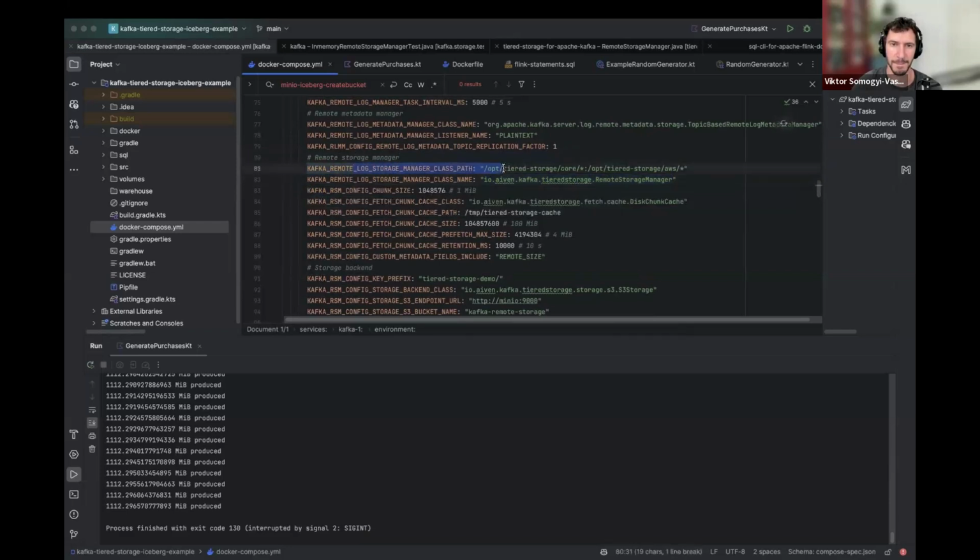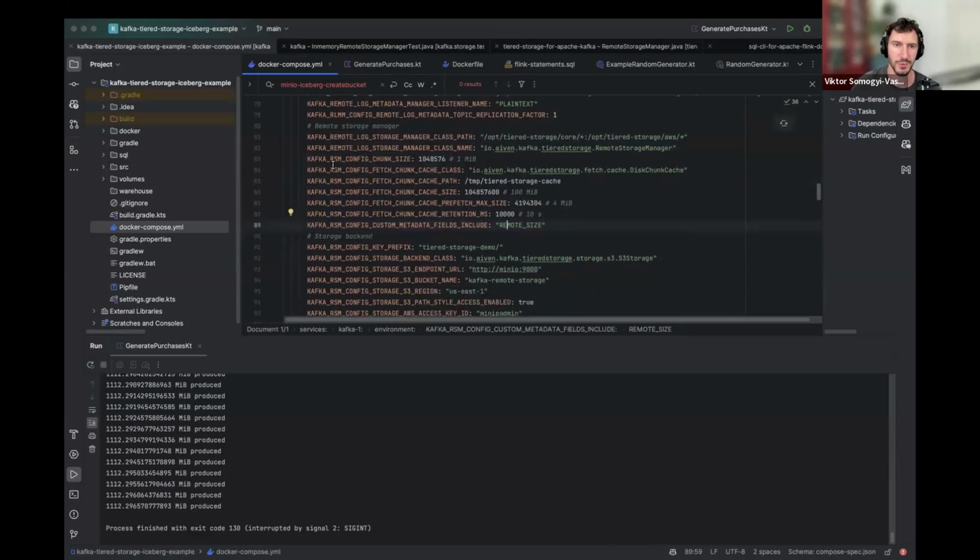And the second one is a class path where you find the jars of the plugins, and the class loader will load that and instantiate this log manager, and will, of course, read the other configs and start to use it. So what I have here is a couple of A1 specific configs.